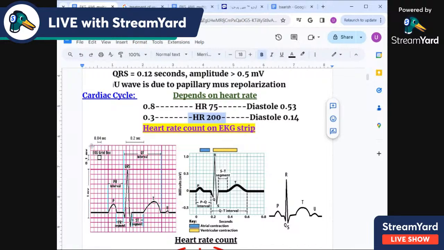So in this 1 second strip, each medium square is 0.2 seconds because 1 divided by 5 gives 0.2 seconds. And this 0.2 second medium square has 5 smallest squares. So 0.2 seconds divided by 5 gives 0.04 seconds for the smallest square here. So the smallest square is 0.04 seconds, the medium square is 0.2 seconds, and the big square that contains 5 medium squares is 1 second horizontally.